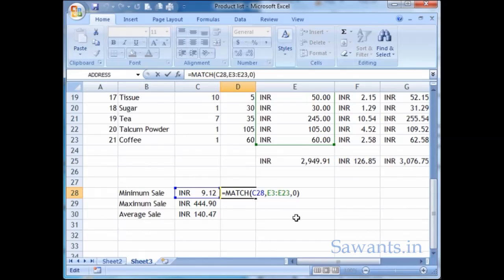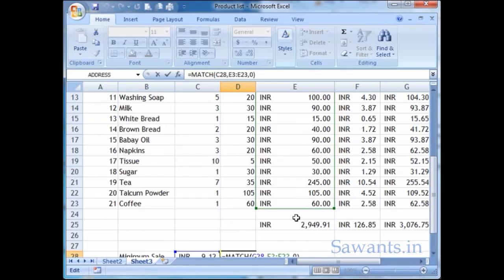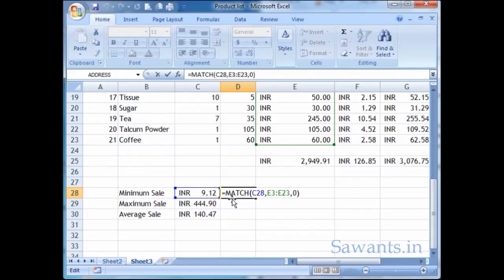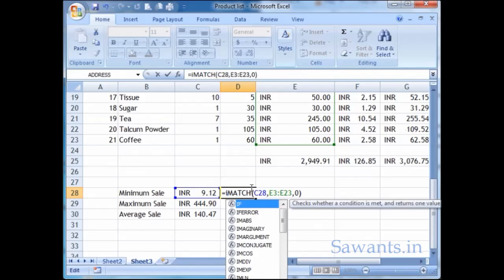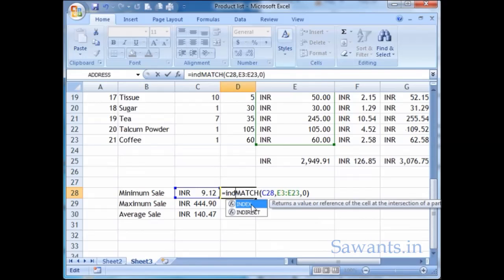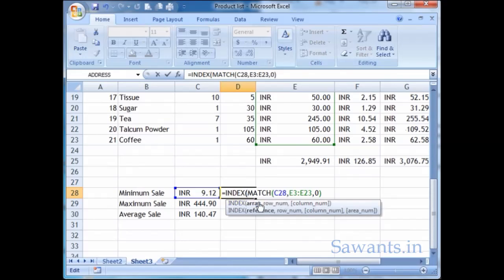So now I am inserting the index formula. The reason is I want to check what is the product which has the minimum sale. So I will do that once again. After the equal to sign, I will put IND. I get the formula here, and the first argument is index array, row and column. So the array is the first requirement.